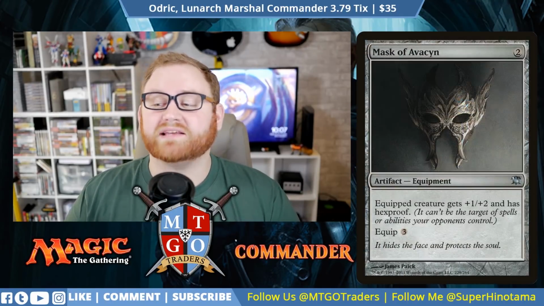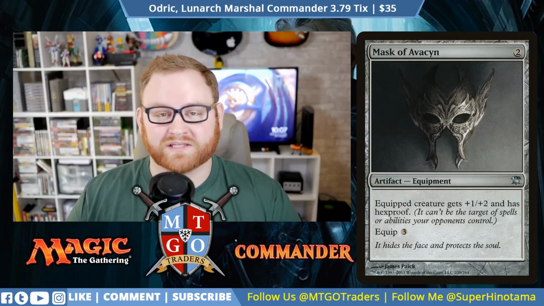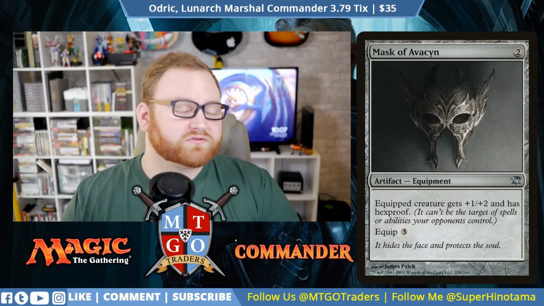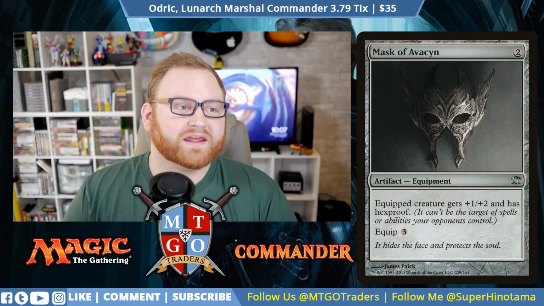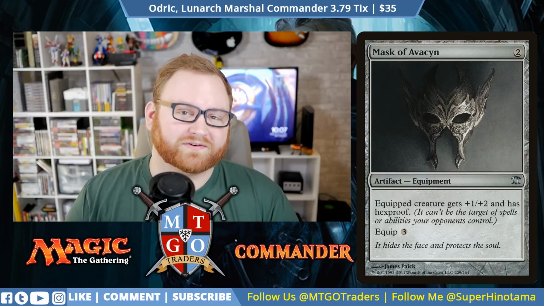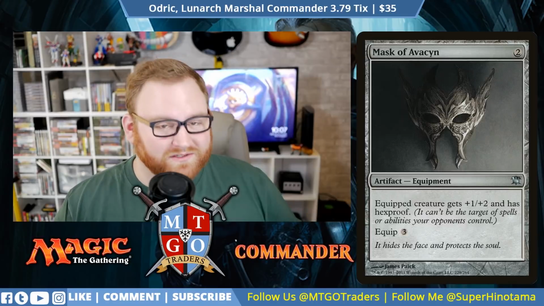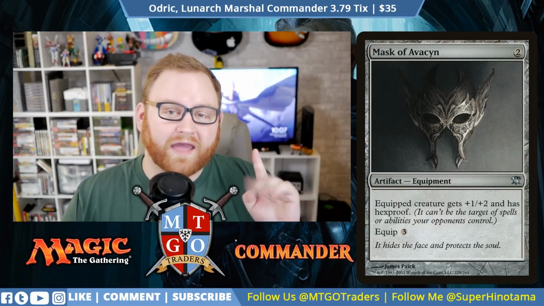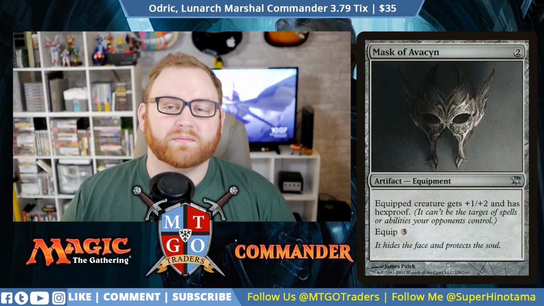Next up here, we have Mask of Avacyn, a 2-mana artifact equipment. Equipped creature gets +1/+2 and has hexproof, and of course, equip for 3. This is a great card to put onto Odric itself, because making Odric have hexproof means all of our creatures have hexproof, and that does mean that every single creature on our entire board has hexproof. And the reason that is so good is because spot removal means nothing to us. We need a board wipe removal at the start. Mask of Avacyn is cheap to play, and of course, kind of expensive to equip, but overall worth it.